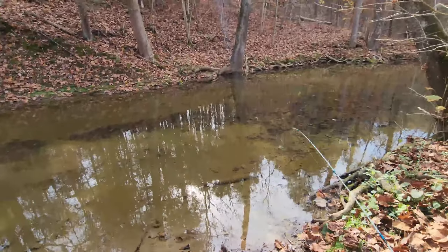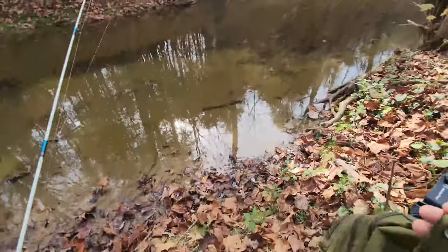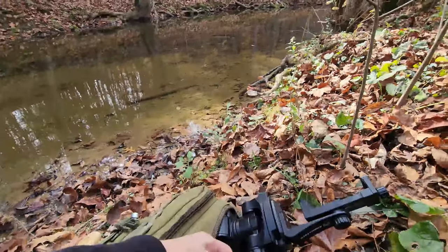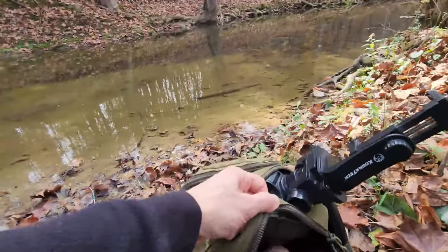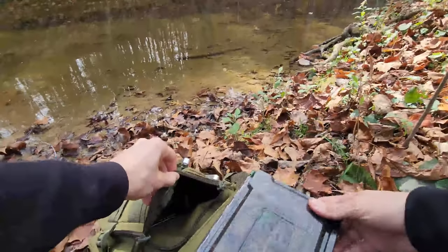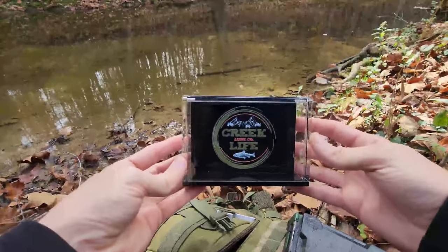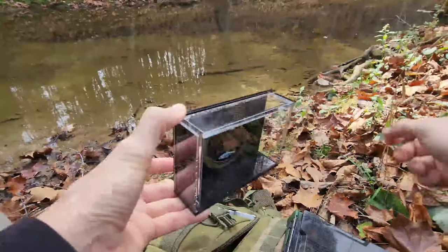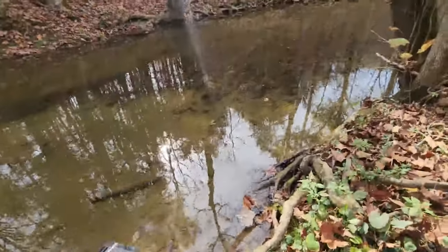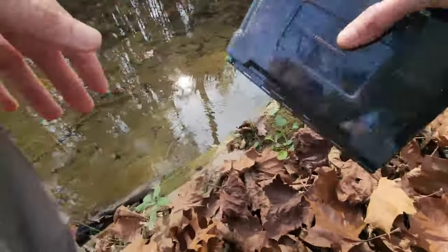So, mixed up our Grandma's Fishing Flare there, and it should be set up by now. So we're going to go ahead and pull that out. Put some on the hook and hopefully get us something the first cast. Would be great. We'll go ahead and get our photo tank out here and try not to get any fingerprints on it, although I already have. We're going to be squatting right over here at this spot right here, so I'll put my photo tank right there.